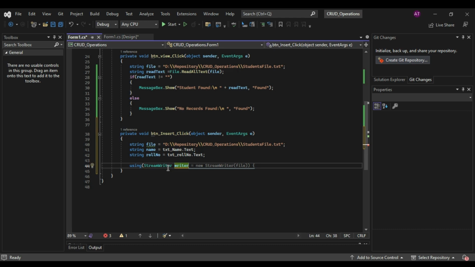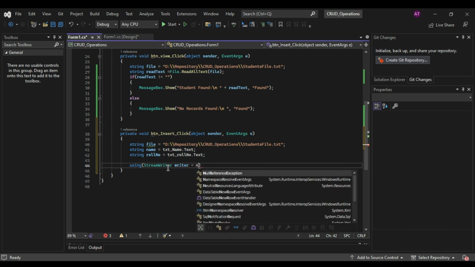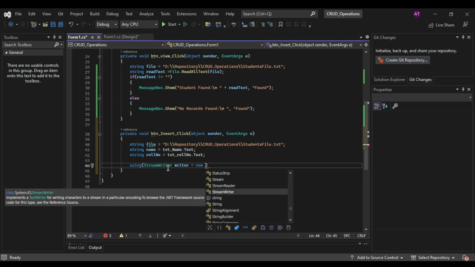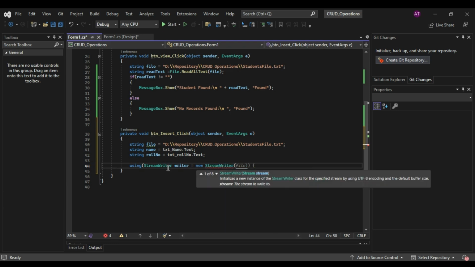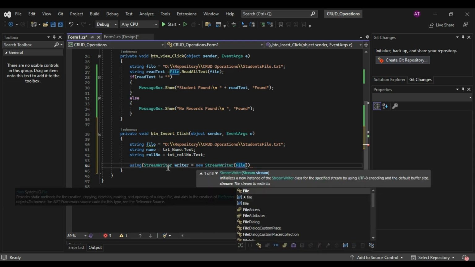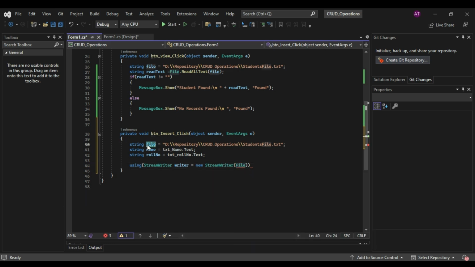Now we have equal sign and new StreamWriter, and we have to give our file variable here.